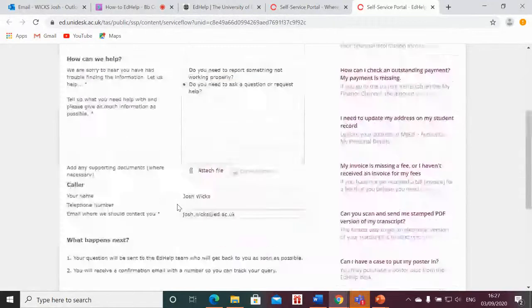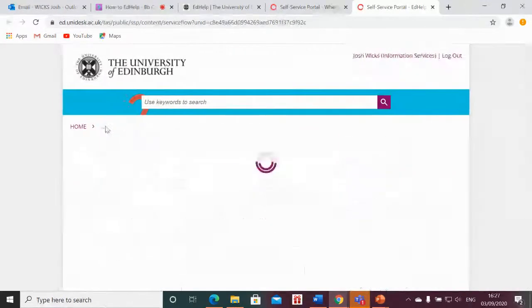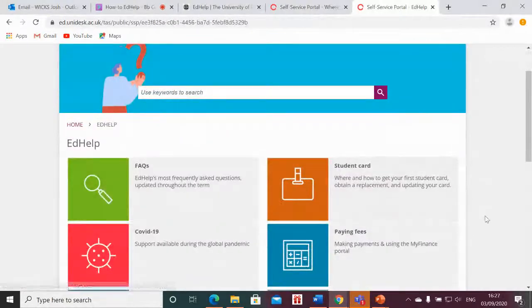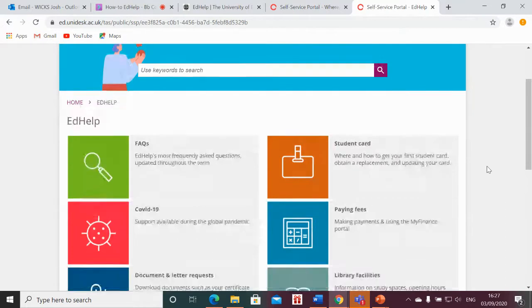And then again, if I go back to the main homepage, just go back. They'll eventually, by the start of term, there'll be a live chat function, as I've already mentioned, but it'll also feature here. And then you can chat with the EdHelp team members there. For example, if you didn't want to come into on campus, or if you didn't want to have to browse this information right here. So yeah, there's plenty of ways to get support via EdHelp.